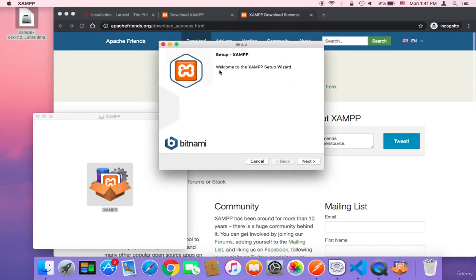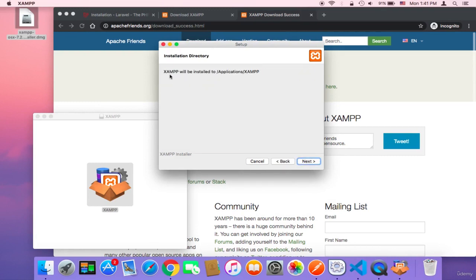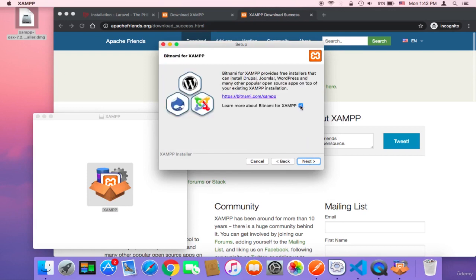So once it opens this wizard, click on next, and then make sure you check these two and click on next. And then here it says that XAMPP will be installed inside the applications/XAMPP folder. Click on next. And you can check or uncheck this if you wish to learn more about XAMPP.